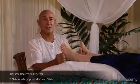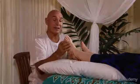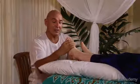The next relaxation technique is core side to side. Now, this is what I do: we're going to twist the ankle one way and then twist the ankle back. How we do that is we support it again with the hand under. So you're going to go one way and twist the whole ankle to one side, and then you're going to come back the other side.